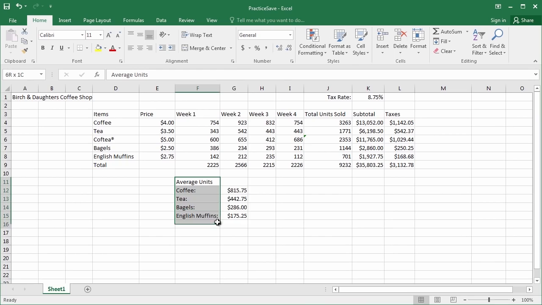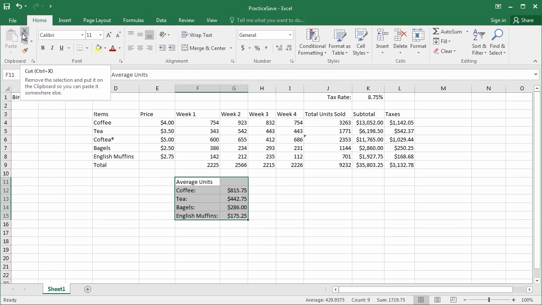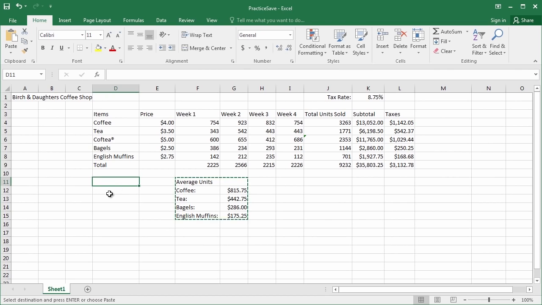This time, instead of just highlighting and clicking and dragging, which would be the easiest way, I'm instead going to use my Cut tool, which can be found here inside the Home tab. You can also use the keyboard shortcut Control-X, as you can see in the parentheses of that tooltip that's popped up. Having cut the data, it's now highlighted with that flashing marquee. I'm now going to place my cursor where I'd like the first cell to paste. In this case here, this is the cell where I would like average units to be. Once I've got my cursor where I'd like, I can click the Paste button, or, as the status bar says, I can press Enter.